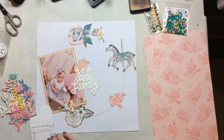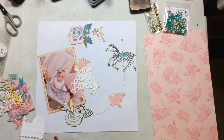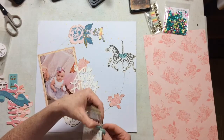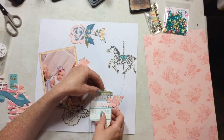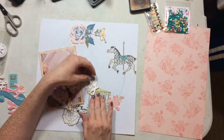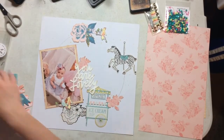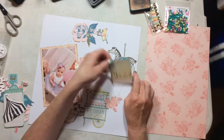I'm grabbing all the big ones, and to be perfectly honest, what I'm doing is I'm grabbing the ones that are big and that I don't think I would use for something else. So, you know, a lot of these images are very whimsical and very amusement park, like the carousel zebra, and I'm going to add in the huge giraffe and different things like that.